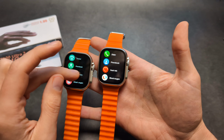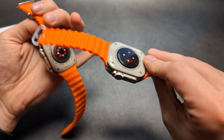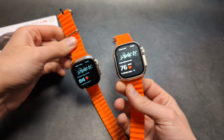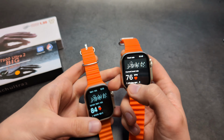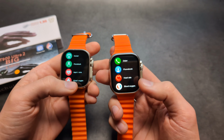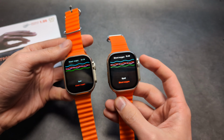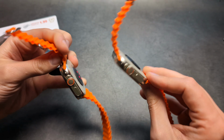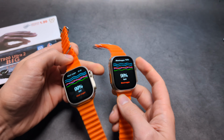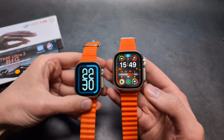When it comes to the sensors, on both of them the sensors aren't real. These are just flashing lights that try to fool the user that they are real, but they're simply animations. As you can see, I can wear them, and that applies to pretty much all the cheap Chinese watches. The sensors are just really a gimmick. They look pretty much the same, just some flashing lights really. So do not purchase these watches for these sensors, they aren't real. But apart from that, the usability is okay.